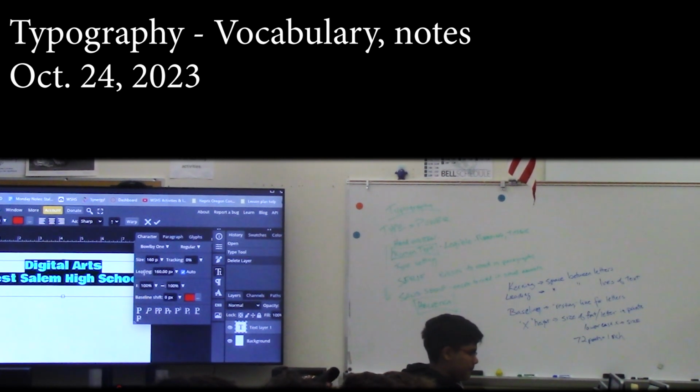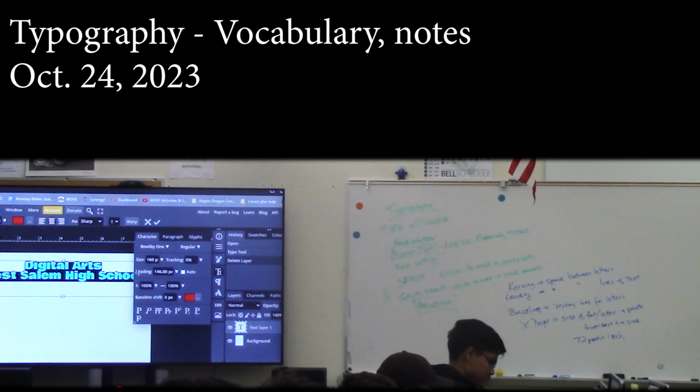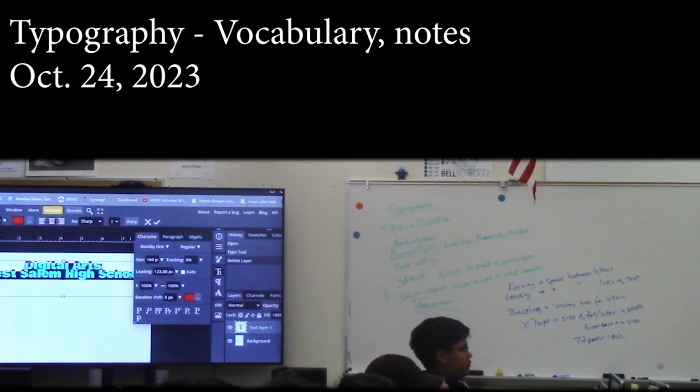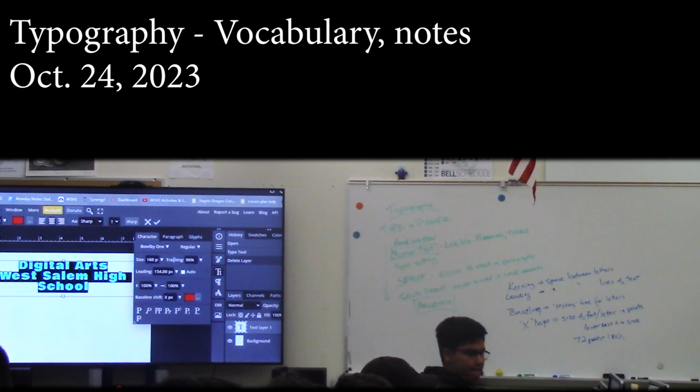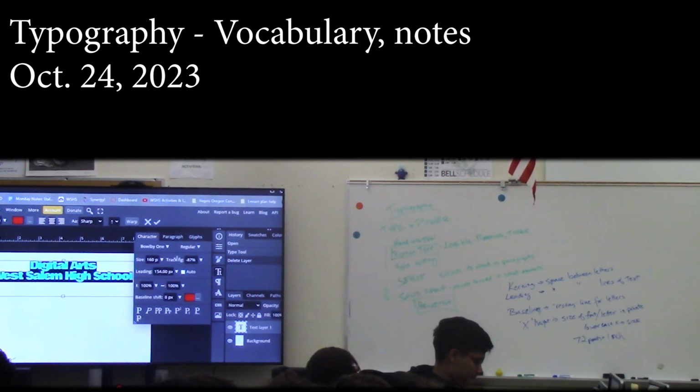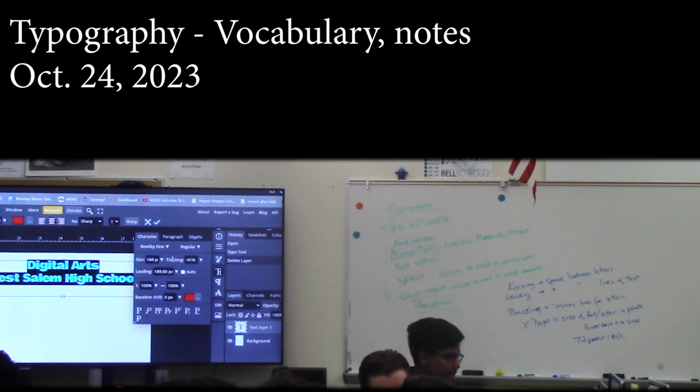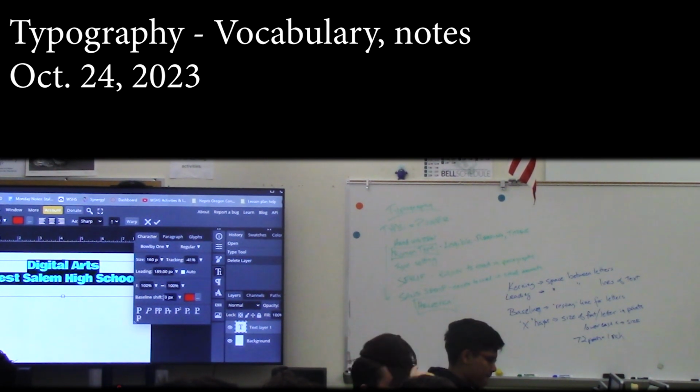Leading is the space between the lines of type. So I can make it very, very tight. I can even have them on top of each other if I want, which is kind of silly. Or I can have them very close together. So I could have all my, my mouse is not being very cooperative here. So I can have my letters get all scrunched if I want to. Or I can have them breathe a little bit. All right. Oh, baseline shift. Yeah, we're not going to worry about that.